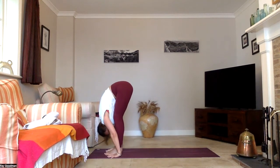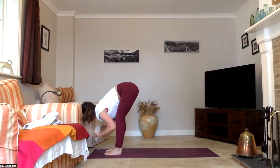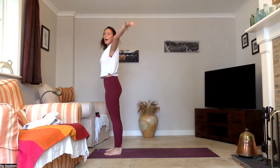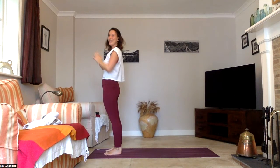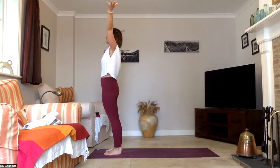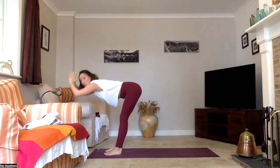Inhale into a flat back. Exhale to forward fold. Inhale, sweep the arms wide, lift up with a lovely long spine. Exhale, hands into prayer at heart center. Nice. Inhale, sweep those arms up. Exhale, forward fold, lengthening all the way down.